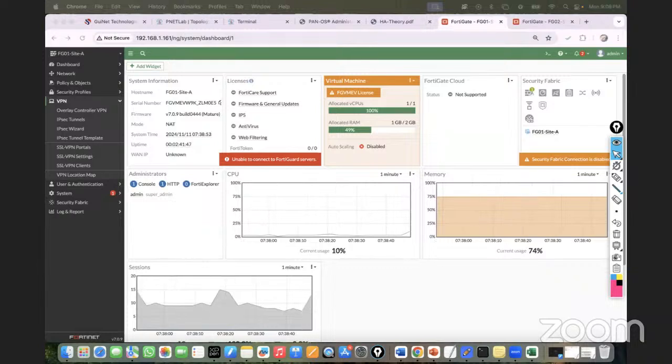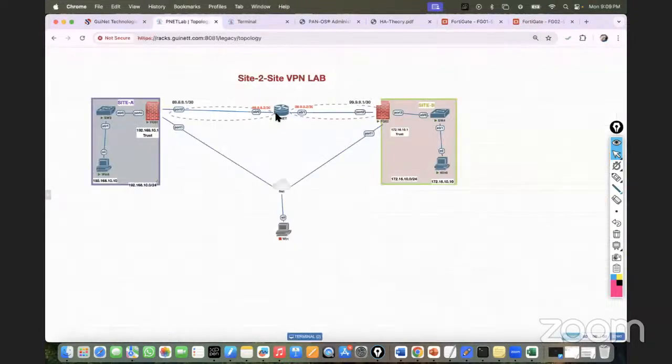This approach basically uses a tunnel interface that is associated with the VPN and acts as the exit point of the traffic. Means whatever traffic is going to be processed, let me just explain this way. So if you are going to build a tunnel, my tunnel is going to build in this way.